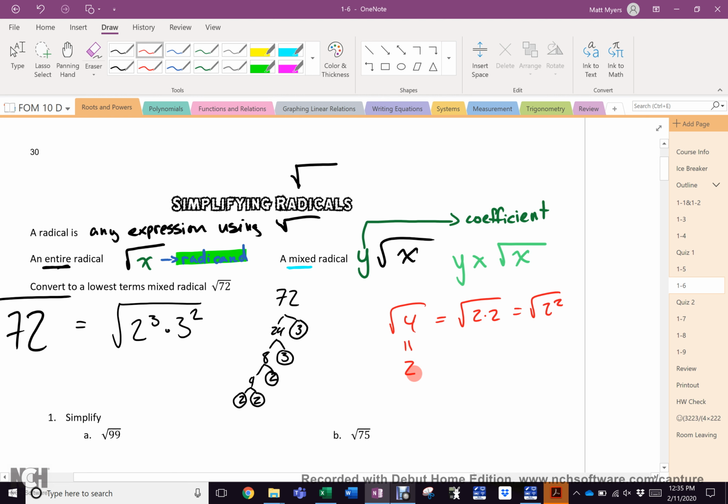Okay, so if the square root of 4 is 2, and the square root of 4 is the square root of 2 squared, then what do we know about the square root of 2 squared and 2? They are equal. Is everybody with me, logically speaking now? Excellent. Now, you're smart kids. If something happens once in math, how often does it happen? Every time.